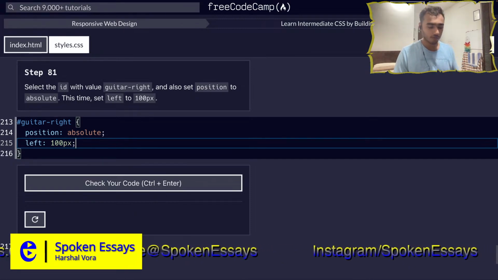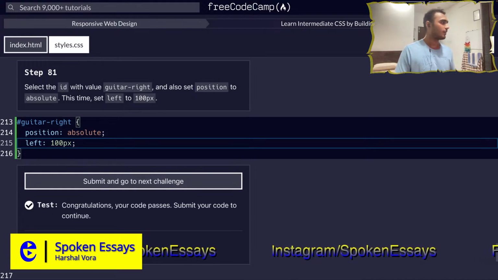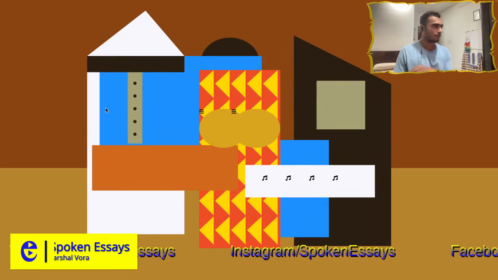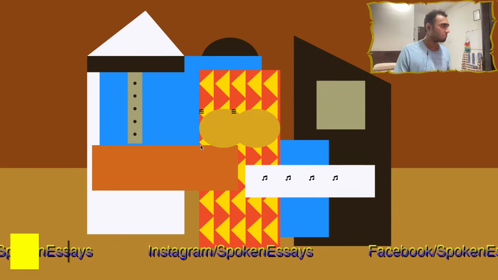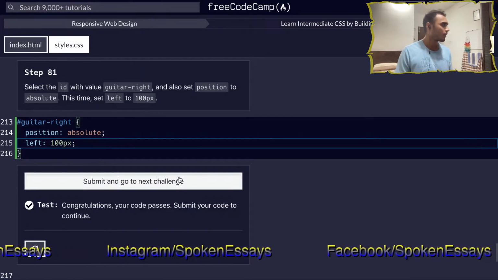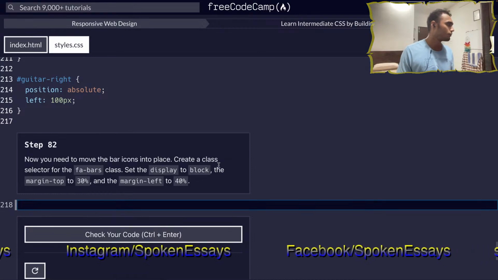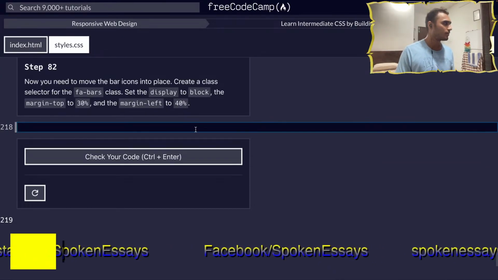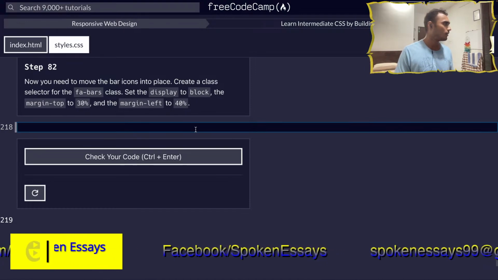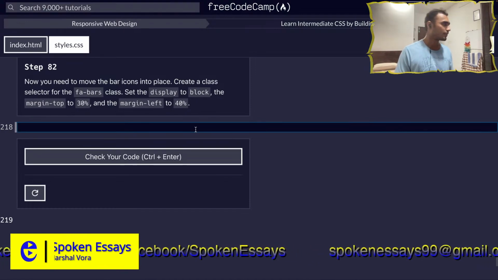Very nice. And we have the green light, and you can see now these circles have joined together. Okay, and let's go to step 82. Now you need to move the bar icons into place. Okay, we are still in styles.css, don't worry.